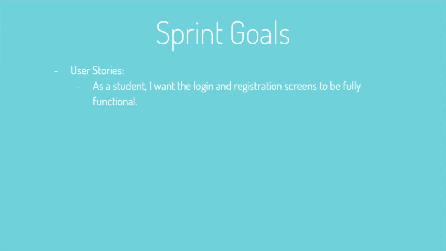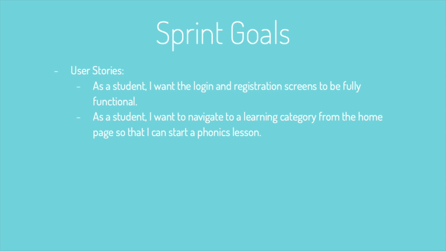The user stories that we had planned for this sprint are the following. As a student, I want the login and registration screens to be fully functional. As a student, I want to navigate to a learning category from the homepage so that I can start a phonics lesson. And as a student, I want to be able to search and filter within categories.